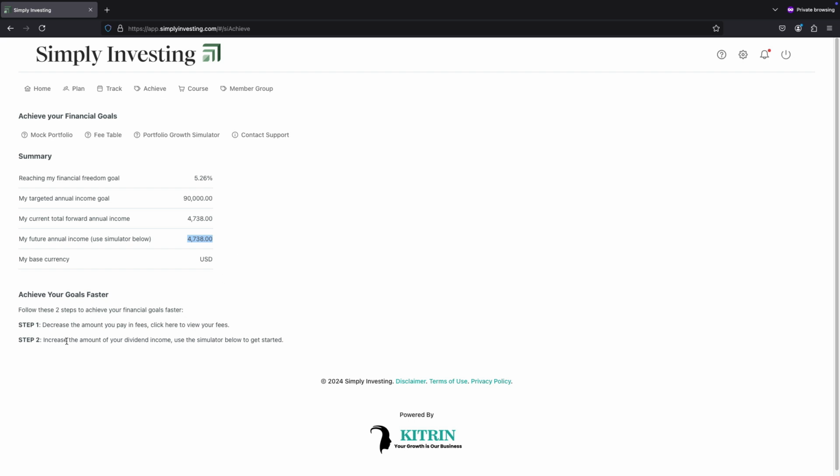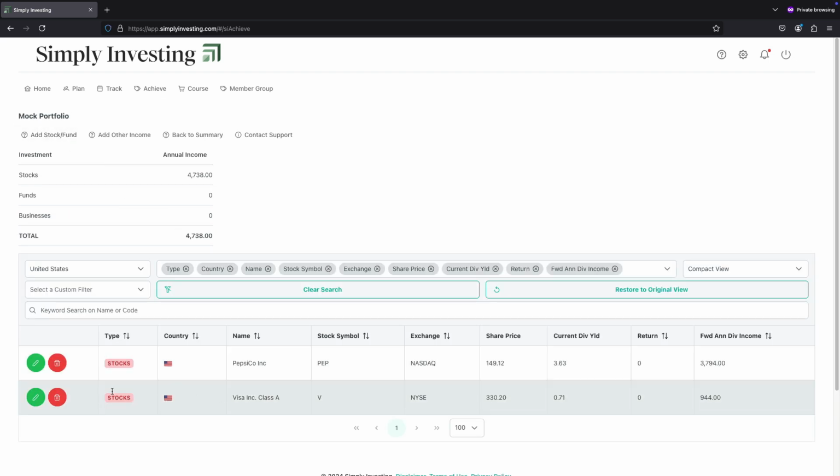And then the next thing is, of course, to increase the amount of dividend income. So the more money you have to invest, the more you can make in dividend income. So we have this mock portfolio. You can click on it here. And here you can add in stocks. You can even add in mutual funds, index funds, ETFs if you want. And if you're thinking about buying a business or starting a business, you can put a business in here.